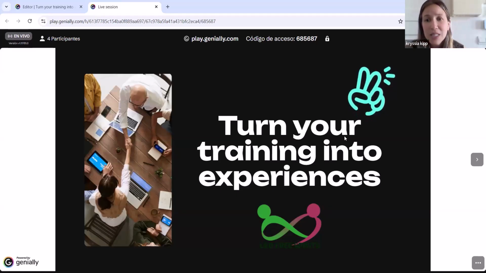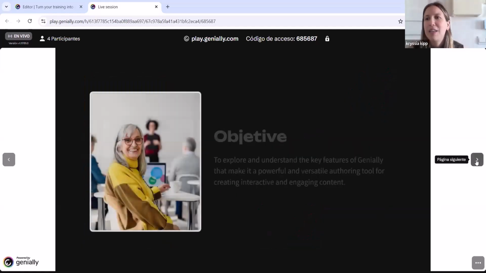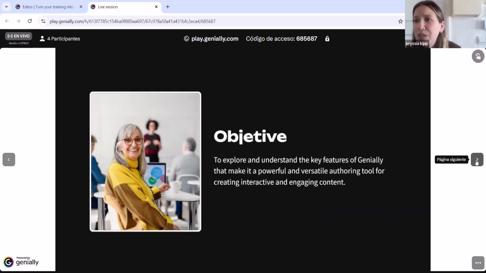So now that you have done the code, let me see here. Now that you have scanned the code on your devices, should you see the same thing I'm sharing on my screen? Yes, no? Perfect. However, only I can change the slides. So throughout the session, you are free to click on the buttons and interact with the presentation. So it's gonna be great.